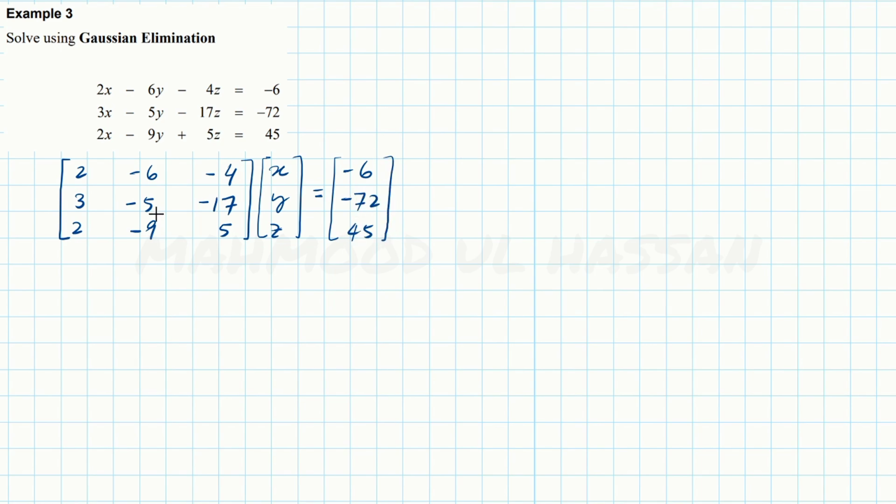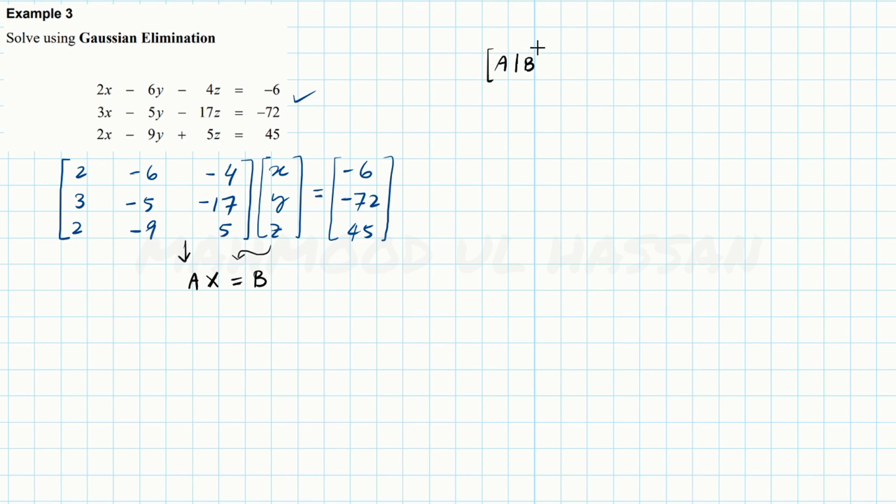If you do the multiplication of these two matrices and then equate with the right hand side matrix, you will get again this system of linear equations. So here this first matrix is the coefficient matrix. We denote this matrix by A, this variable matrix is denoted by X, and the right hand side matrix, the constant matrix, is denoted by B. Now the next step is we are going to make an augmented matrix of A with matrix B.